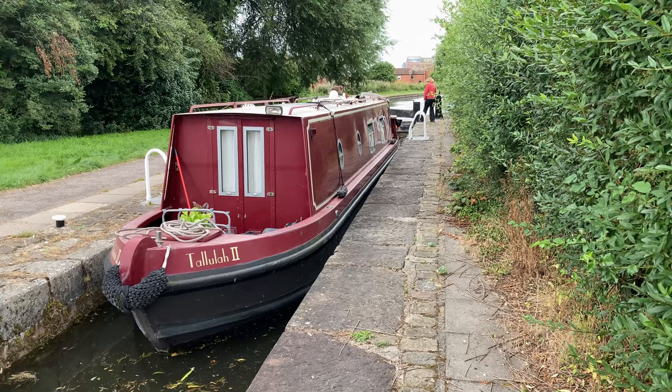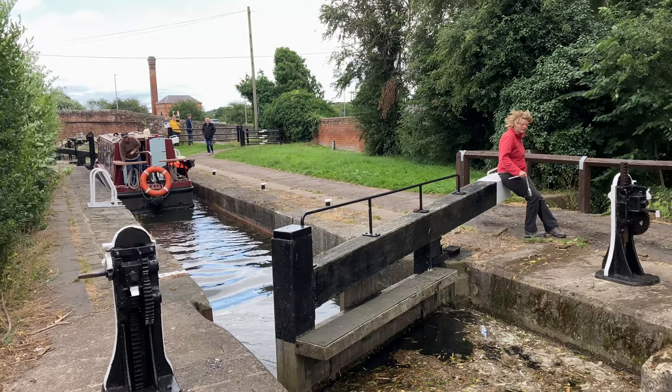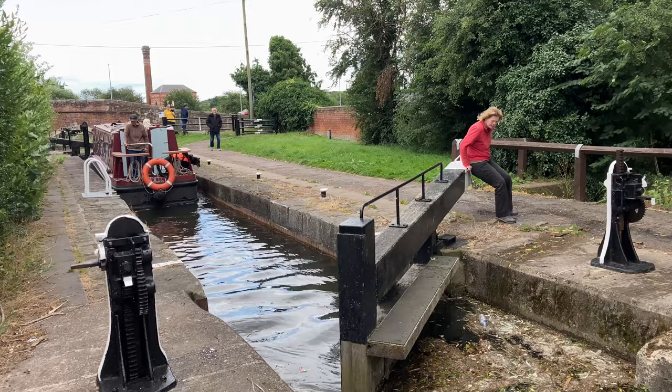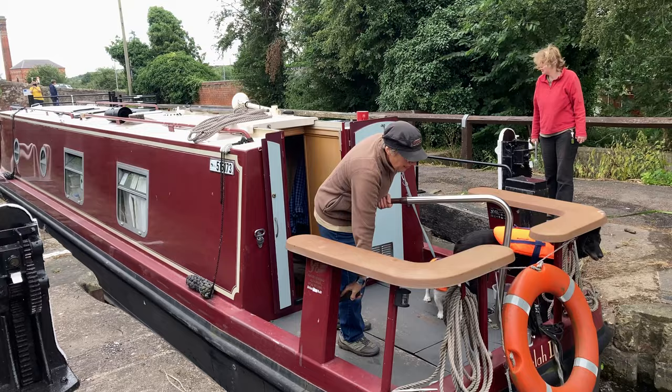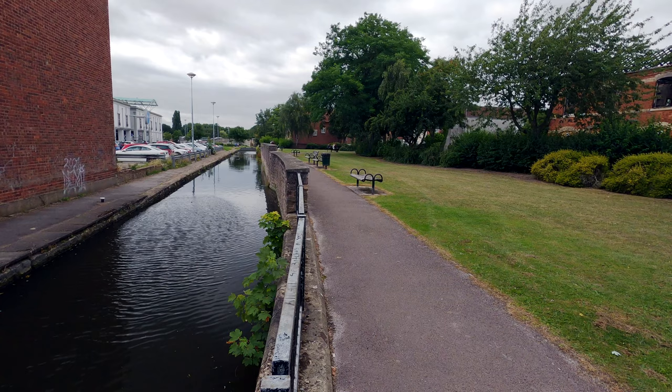These ladies at this lock in the area of Bracebridge were confusing me, as the narrow boat was facing the wrong way in the lock as the water rose. But after dragging out rubbish that had found its way into the canal, they went on to explain it was done purposefully to enable them to reverse onto their mooring close by. As the canal passes through the town, access is quite restricted, with the occasional exception.